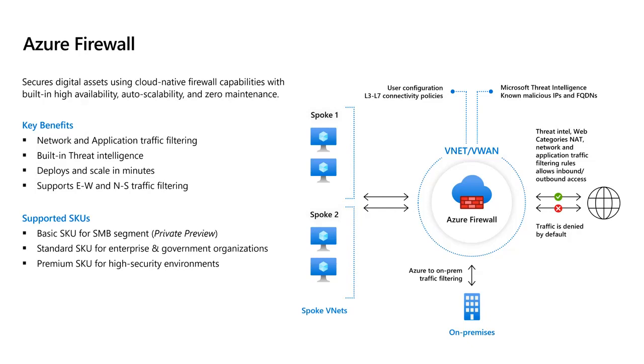And then when we talk about the standard SKU, it has a couple of extra features when we compare it with the basic SKU. And those features are like web content filtering, DNS proxy, and there is threat intelligence filtering as well. And on similar lines, if we talk about the last SKU that is present there, which is our premium SKU, it has all the advanced features like TLS inspection, IDPS feature, and also URL filtering. So these are all really great features to have in any next-gen firewall configuration, and that's what the Azure Firewall is providing as well. So this is a great service for us to protect our workloads in the Azure environment.